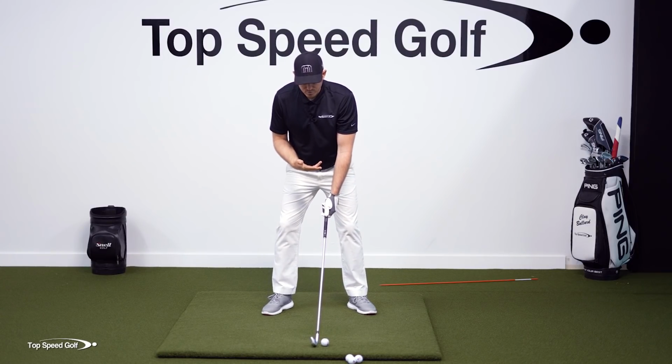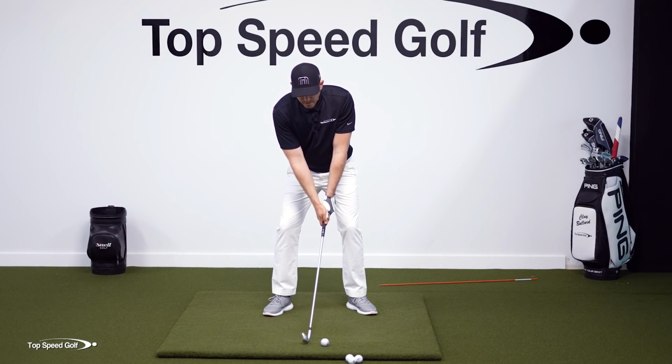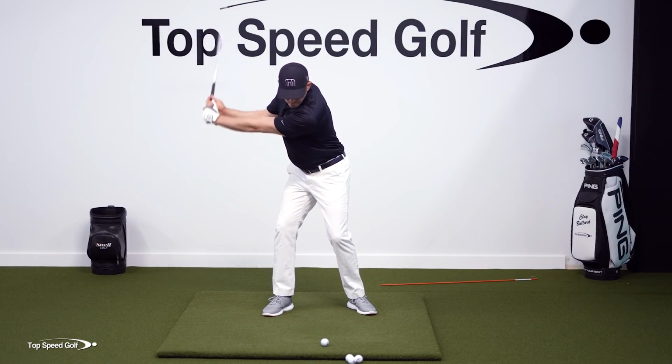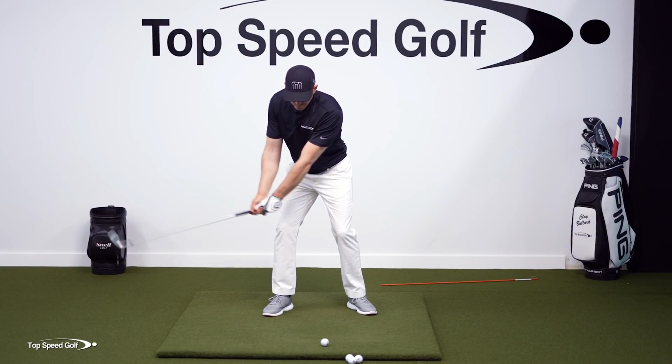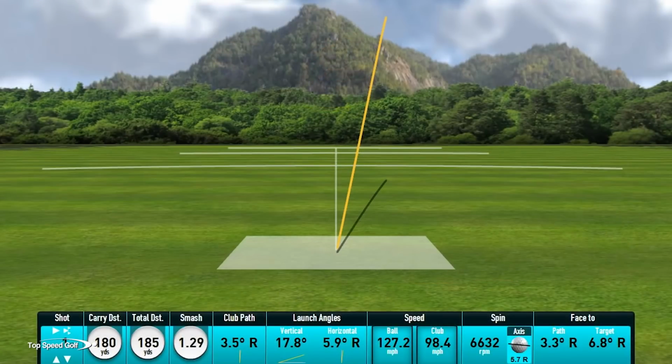So now that we can take some dry swings, we're not even going to really worry about where these balls go. We're just going to make sure we get a lot of lag on the downswing. So I even left that shot a little bit out to the right. Not a big deal. I had a lot of lag.